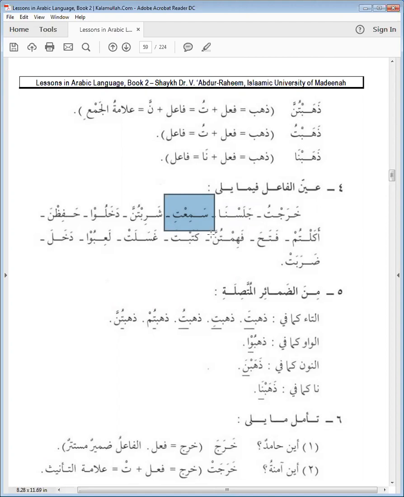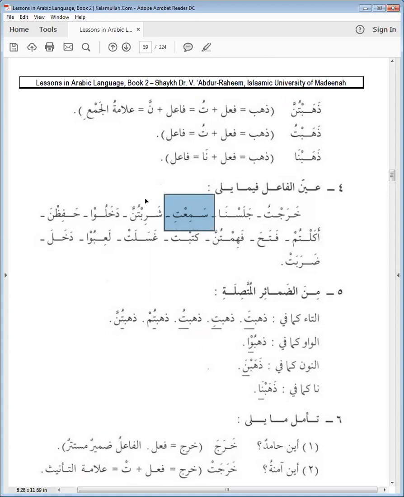We're looking for the verb and we're looking for the doer of the verb. So the fi'l and the fa'il. The verb has to be three letters, and the fa'il in these cases will be the pronoun. Right? So where are the root letters for this verb? Sami'tu, sami'ti. Sami'a, these three letters are the root verb, right? So therefore, the attached pronoun ti, ta with kasra, will be the fa'il, the doer of the verb, right?